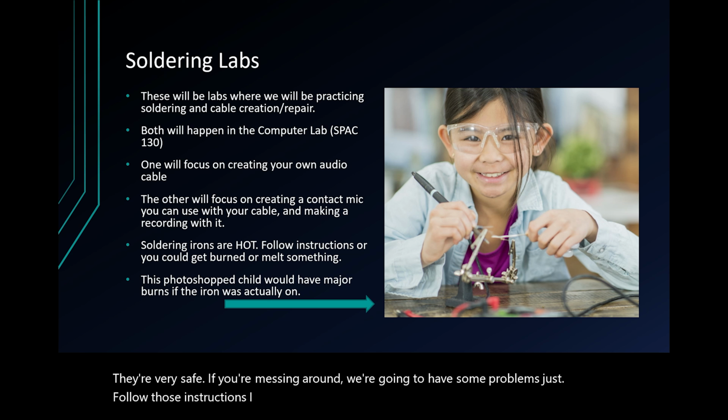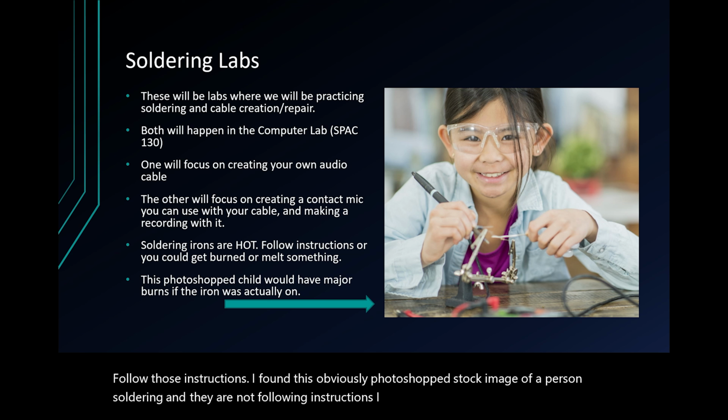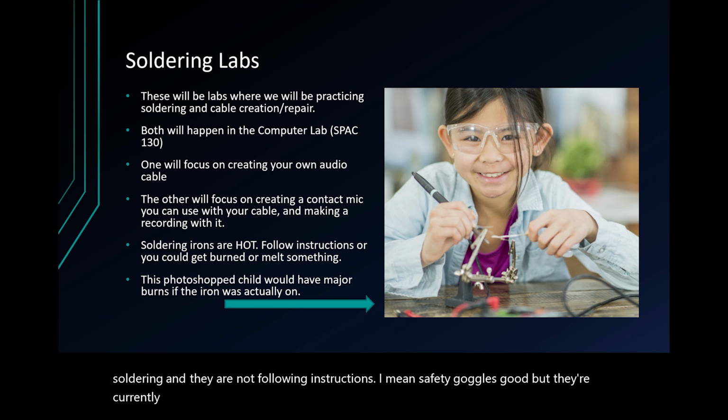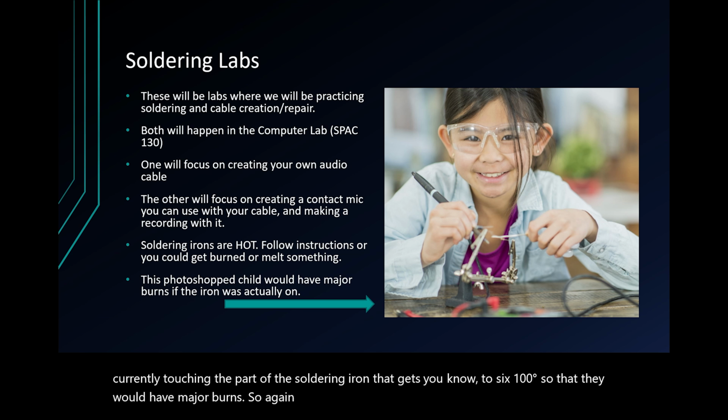I found this obviously photoshopped stock image of a person soldering, and they are not following instructions. I mean, safety goggles good, but they're currently touching the part of the soldering iron that gets to 600 degrees, so that they would have major burns. So again, just follow the instructions and you'll be good to go.